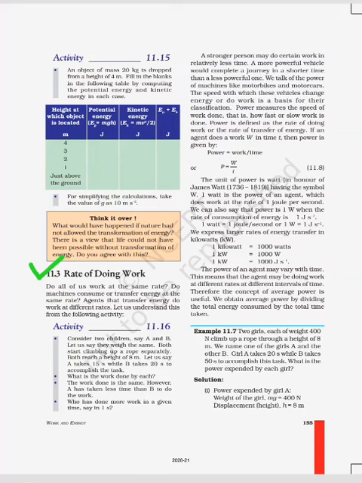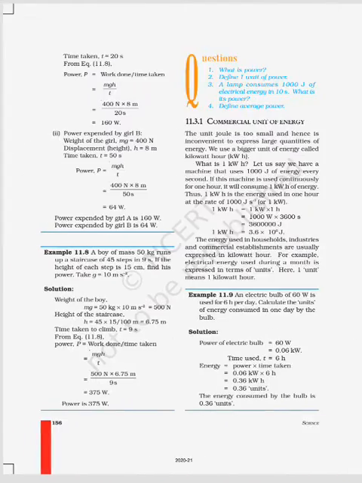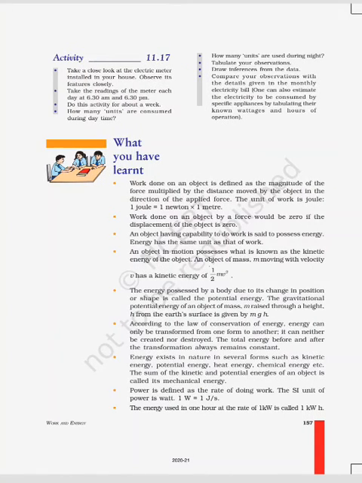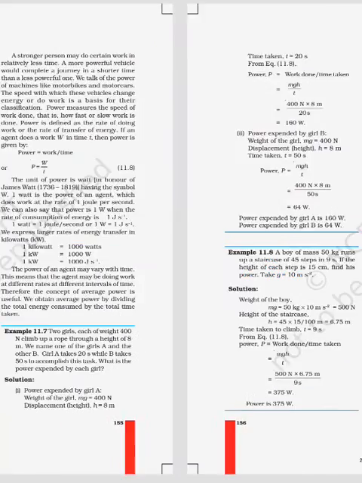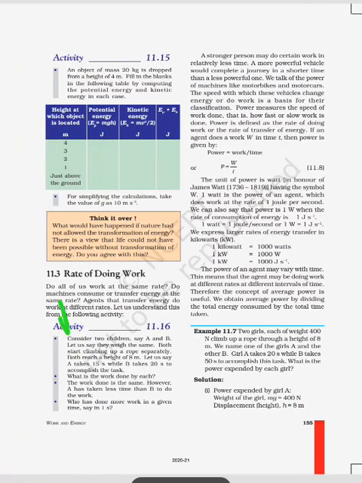Okay, so power is denoted by P, and the definition of power you can find here, what you have learnt. This definition you will write. Power is defined as the rate of doing work. Its SI unit is watt, and 1 watt is equal to 1 joule per second. So this is the definition you write from there. I am explaining what is power. Power is rate of doing work.